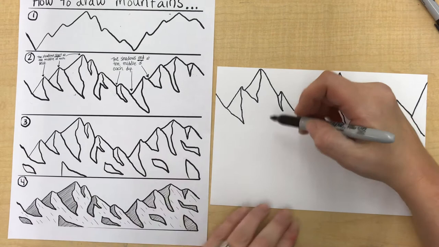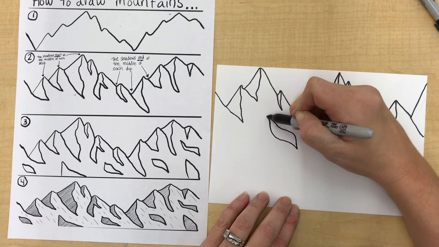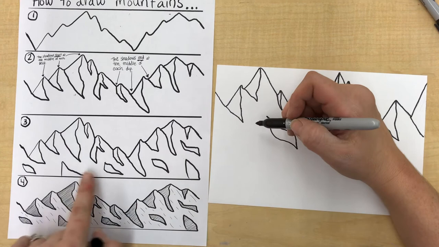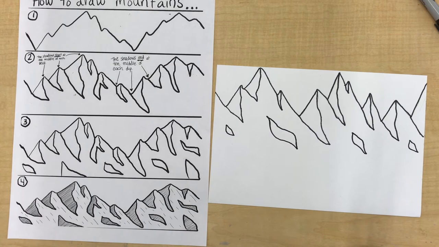You want to kind of start and kind of curve down and kind of curve up. You can do a couple of those. They don't need to be all the same. Obviously, you can see on this they're all a little bit different. If you add a couple of those in, they'll be like little pockets of shadows. All right. So now I'm done with the fine point Sharpie. So I'm on number four.